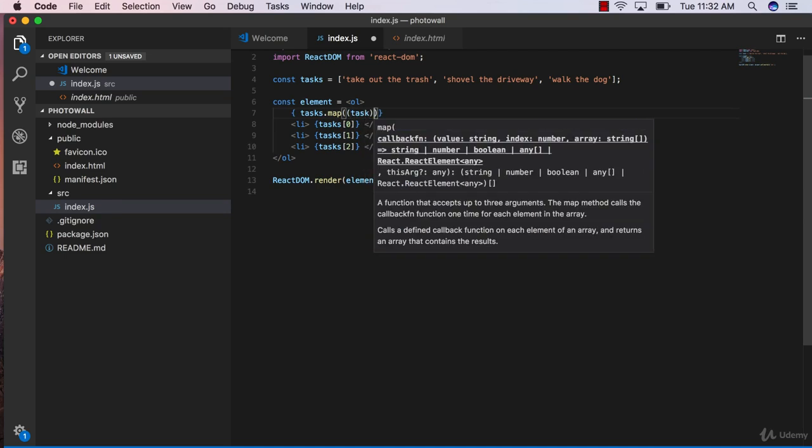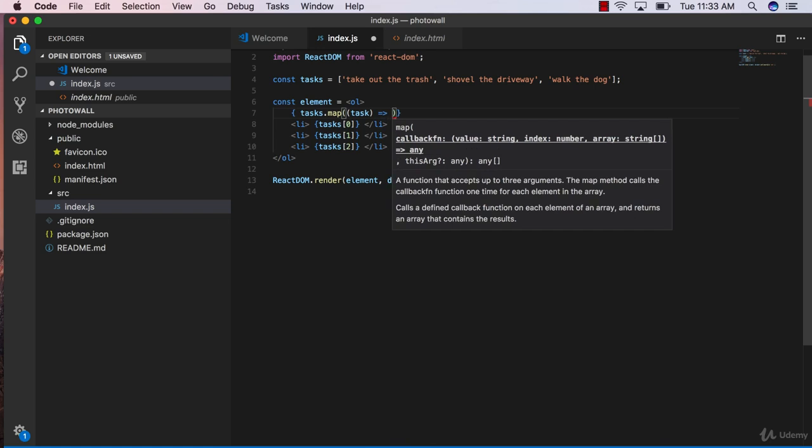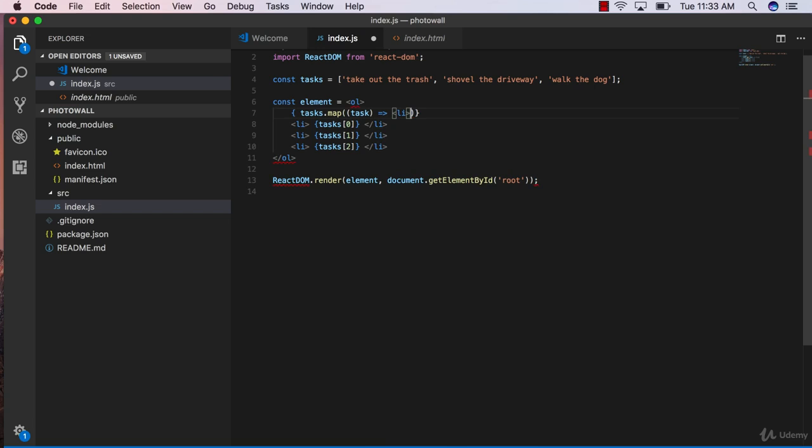And for every task that it loops through, we want to implicitly return a new JSX element. Opening tag li and closing tag li, where each list item contains the respective task that we're looping through.